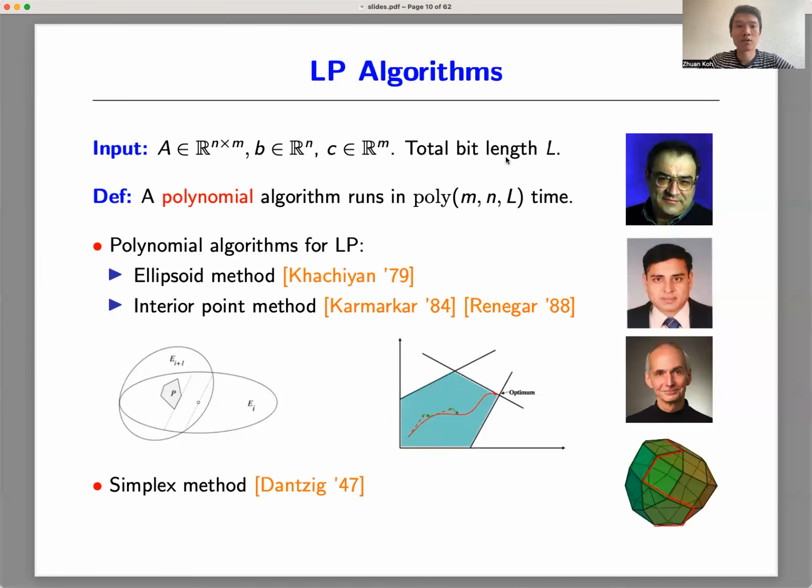The third class for solving LPs is the simplex method given by Dantzig. It works by moving from vertex to vertex via edges of the polyhedron until it arrives at an optimal vertex of the polyhedron. It is not known to be polynomial, but it has good empirical performance in practice.